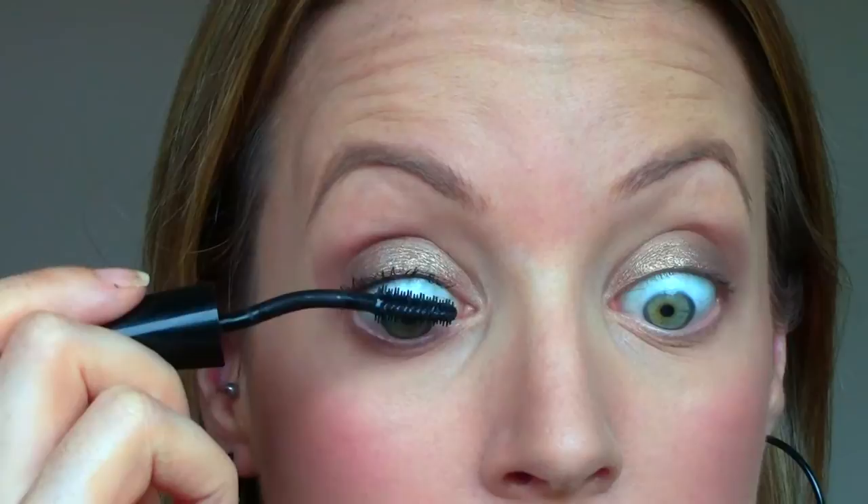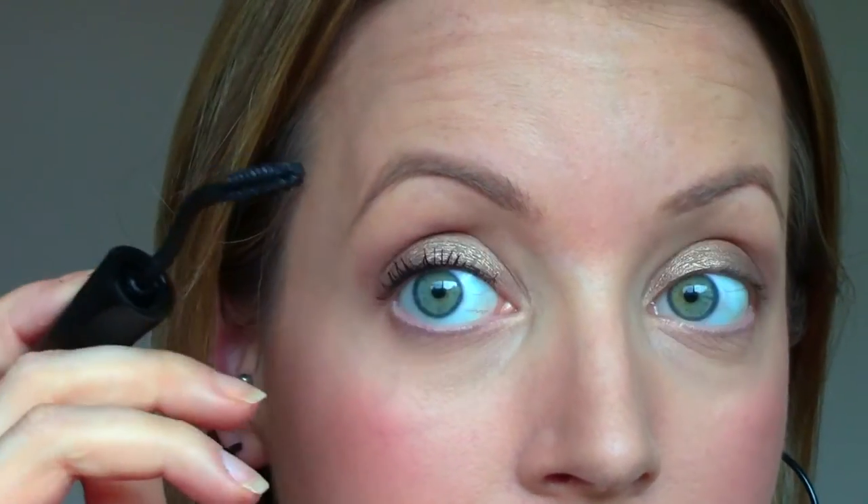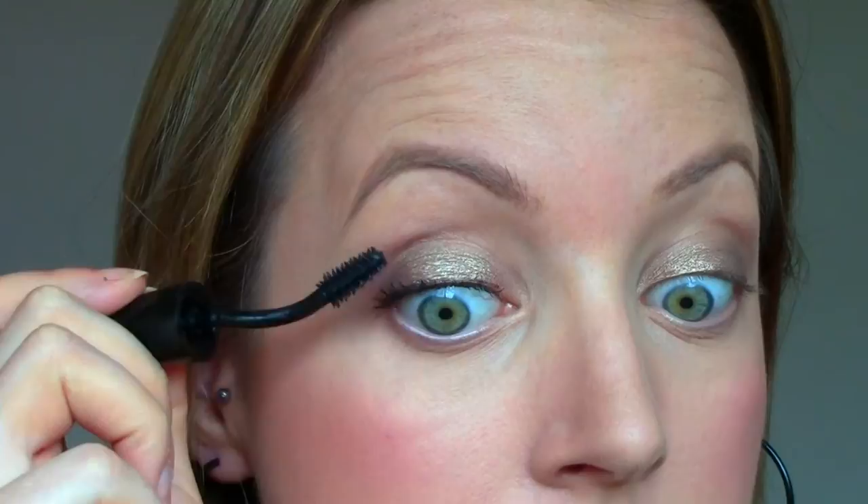As you move towards the middle of the lashes you can flip the wand over — it helps get in there closer and tighter to the lash line. Same thing as you move towards the inner lashes, just arc it down a little bit more. I actually really like the wand for that. This takes a little getting used to flipping it around each way, but you're definitely able to get all of the lashes. Flipping it back, I can get right down to those outer lashes at the root. That is just one coat and it's quite black.